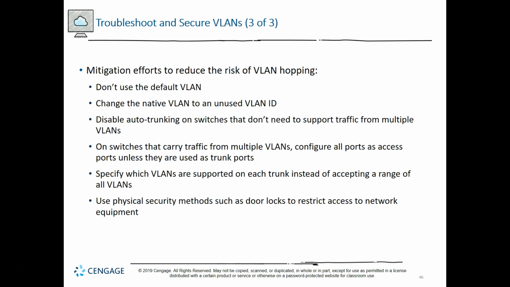But there are a couple of other things you can do. Don't use those default VLANs. Use odd-numbered VLANs that you don't think other people are using. You can disable trunking. If I have a switch that doesn't need to carry that VLAN, for example on the server side, I can drop that off. Change the password on all of your equipment. Support security methods, not only doors and locks, but if I have unused ports sitting out there in public view or even in private view, secure them.